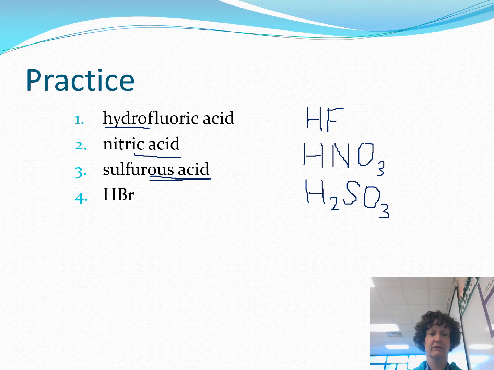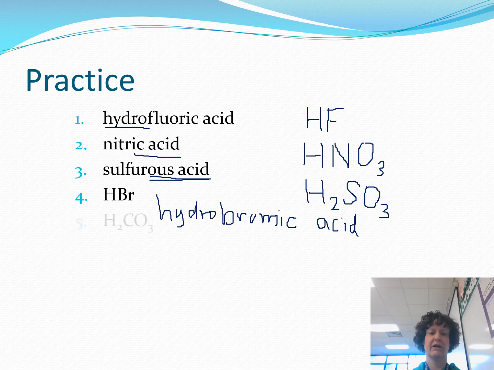All right, this is going to be really hard for me to do with this mouse. So hydro. And then it's the element bromine, so it'd be bromic, sorry. If only I had a fancy computer that had a stylus like y'all have. Hydrobromic acid, that's going to be the name.